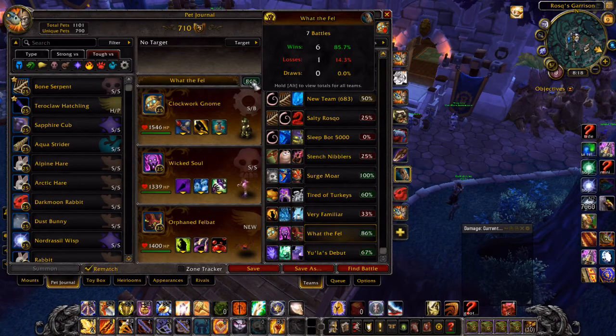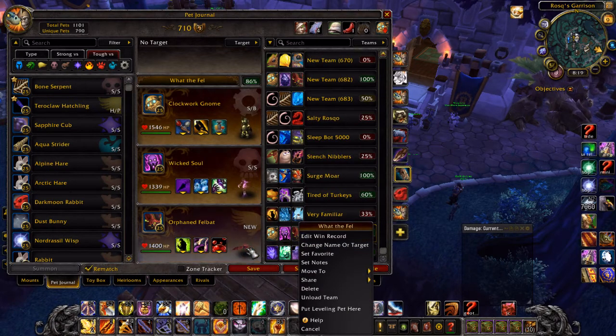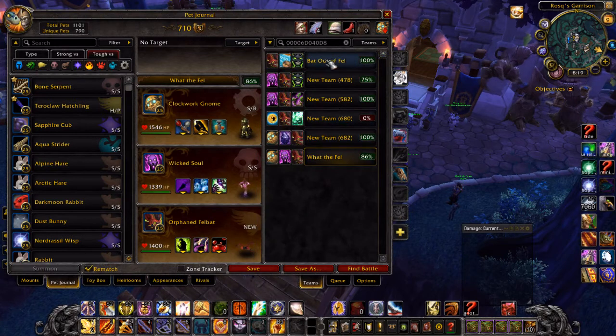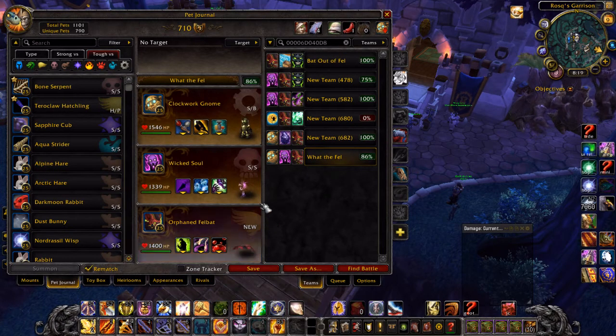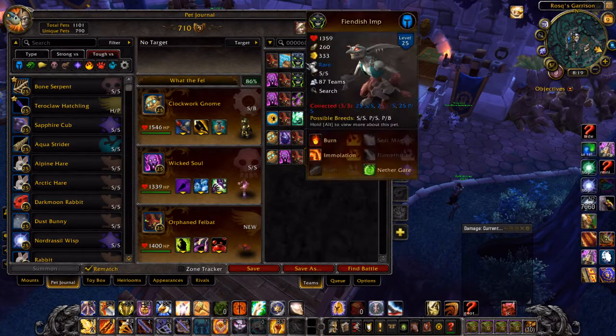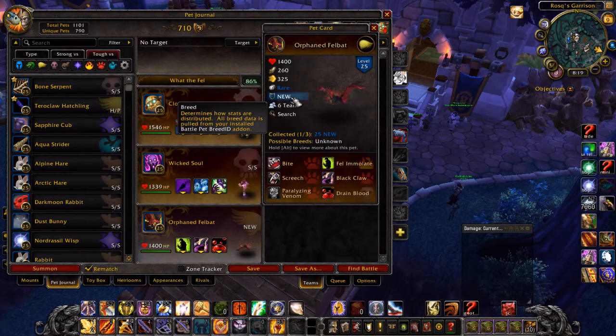So, yeah, this team, what the fell. Any Orphan Fell Bat is going to have a terrible team name, I'm afraid. What do the others have? Bat Fell, What the Fell. Anything that goes with Fell is going to be the name. I'm sorry if you use these team names, maybe change them if you want. But I'm going to play on this Fell for the Fell Bat every single time. It's weird, I don't know if this is Battle Pet ID. Is it? Come on, I want that to update. It's been ages.